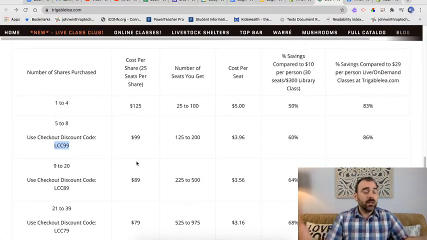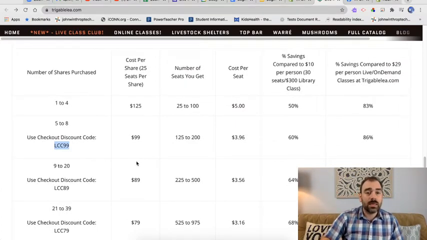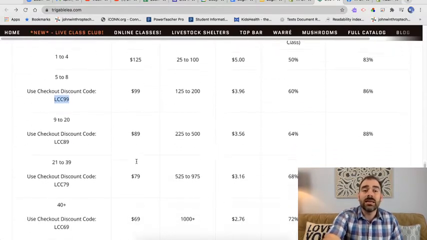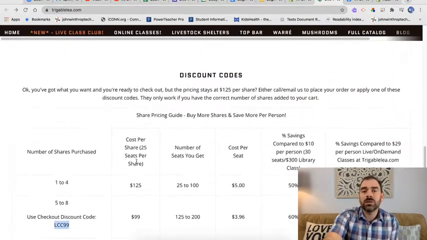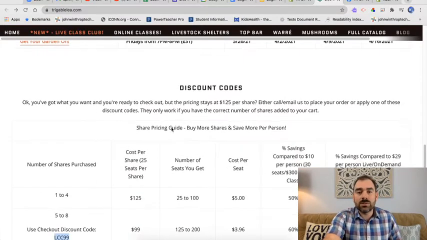Maybe the state wants to work together. There's a much bigger organization, and they want to pool together some money. Well, here's the thing: there's buying power here if you can work together, if you can pass it around.